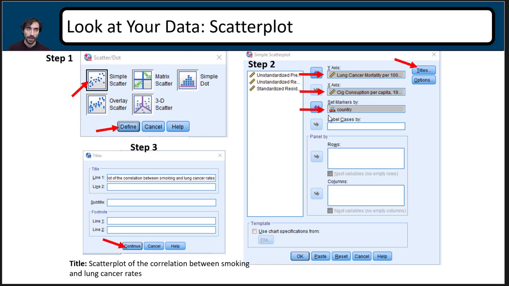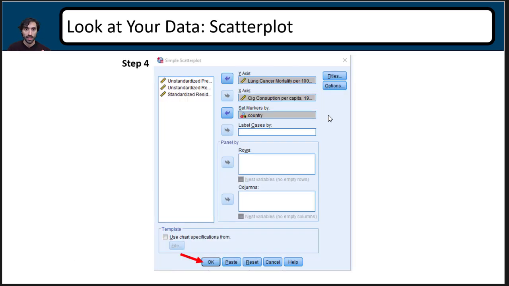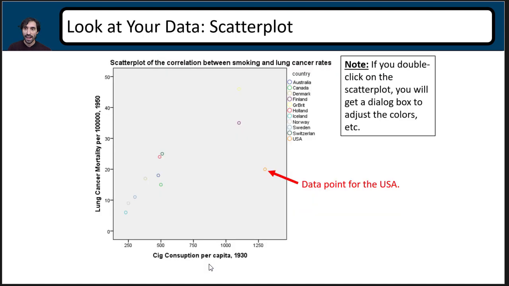I haven't tested this one out, and it's been a while since I've done this. So if you don't label it, then I actually question what it shows. This is a good example of why to have certain nominal variables, just to categorize what you're actually looking at, especially for something like this example. All right, so once we have all that set up, hit OK, and what do we got?